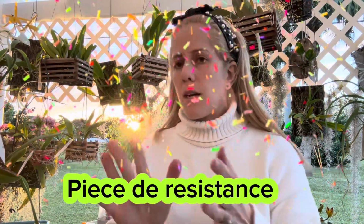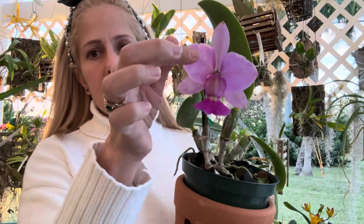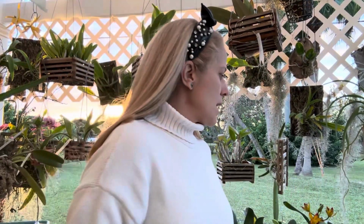Are you ready for this? So I'll give you a hint. This is one of my favorite kind of growers. I love to see this labellum. And I know another friend of mine, Blanca, has a Walkeriana in white. When I saw that, she has it on the tree and it is beautiful. I saw it in a video way back then. I'm like, maybe one day I'll get lucky and get a Walkeriana at Home Depot as a bag baby. Because I bought that one for $55 from Carl Smith.